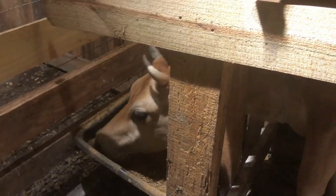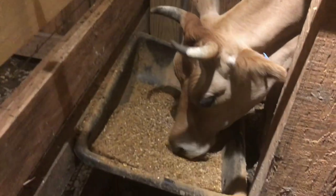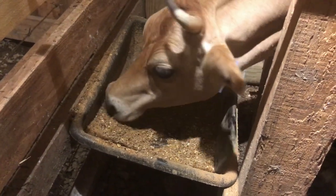Look how much smaller she is. Elsa sticks way back here. We barely get the chain around her. Look how small Allie is. Compare the difference between a full-size Jersey and a little low-line miniature Jersey. So, she's loving this, buddy. Free food without fighting with other cows.